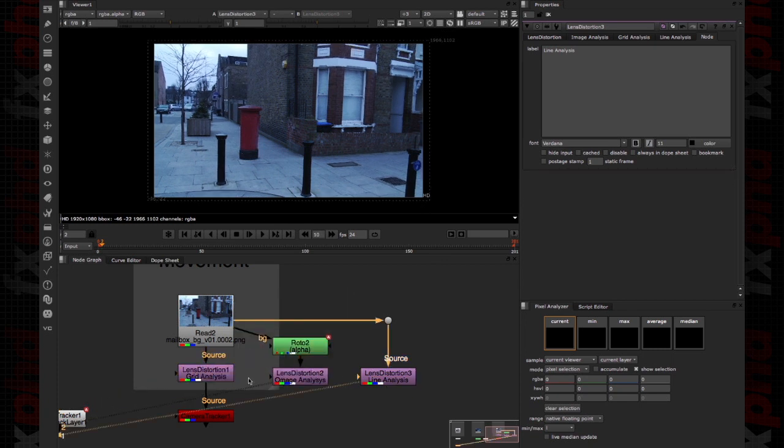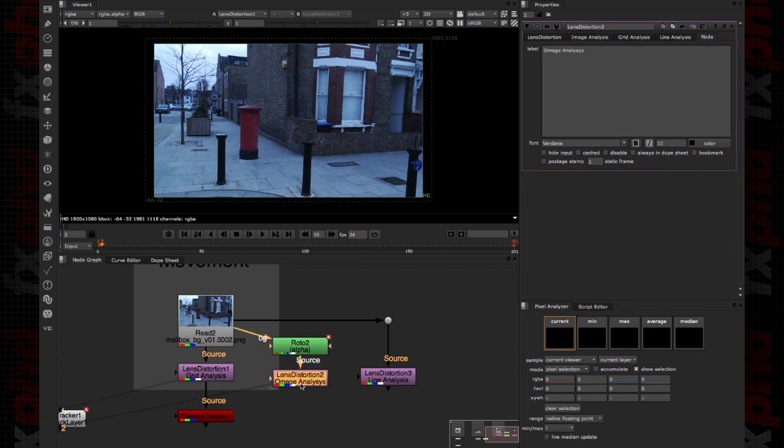Each one is different from the other, but in my opinion, the grid analysis is, of course, the most precise one because it's based on more mathematical calculations and less human error or computational error like the image analysis, like in here, or the line analysis.